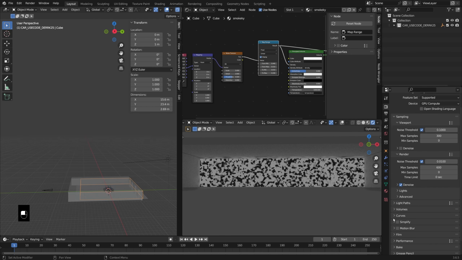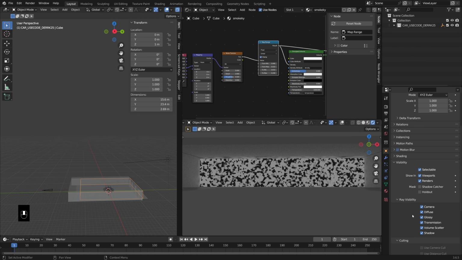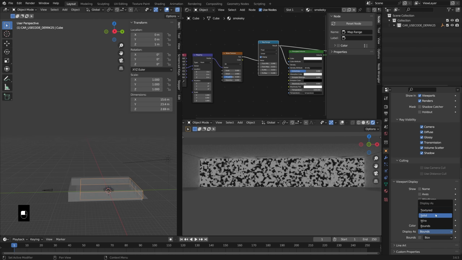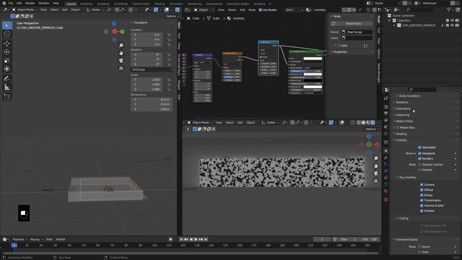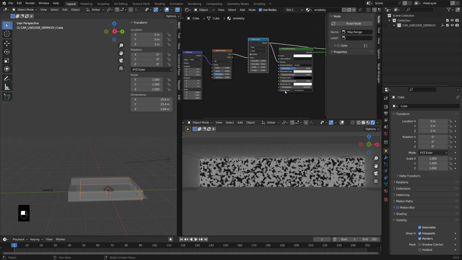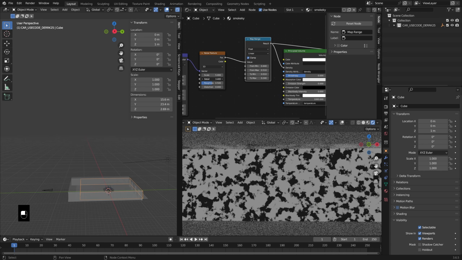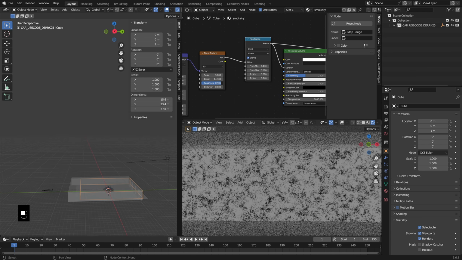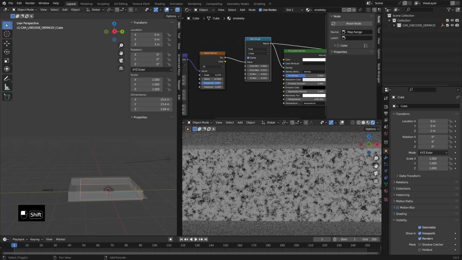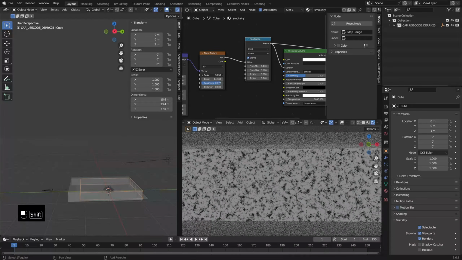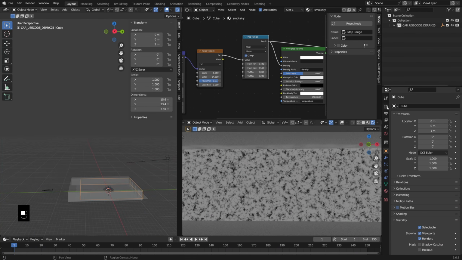The reason it wasn't working in Eevee is because we have the object set to bounds instead of textured. If it was textured, you'd be able to see it in Eevee. But I realized that just switching to Cycles is an easier way to preview your texture. But yeah, maybe we add in some more detail to this. And maybe you do want to do this while you're in the volumetric view. But just kind of finding a nice look there, something like that I think looks okay.